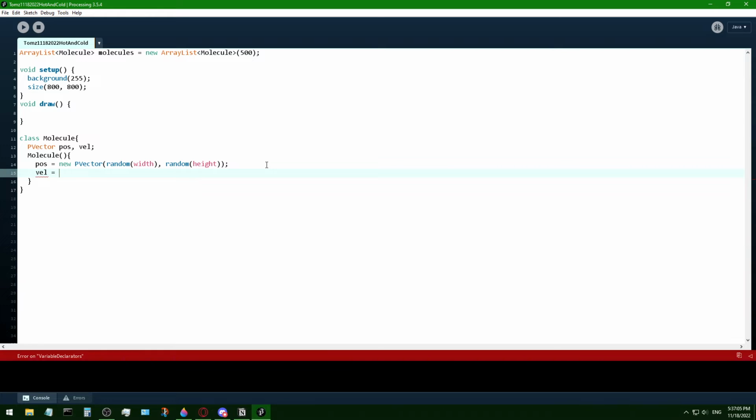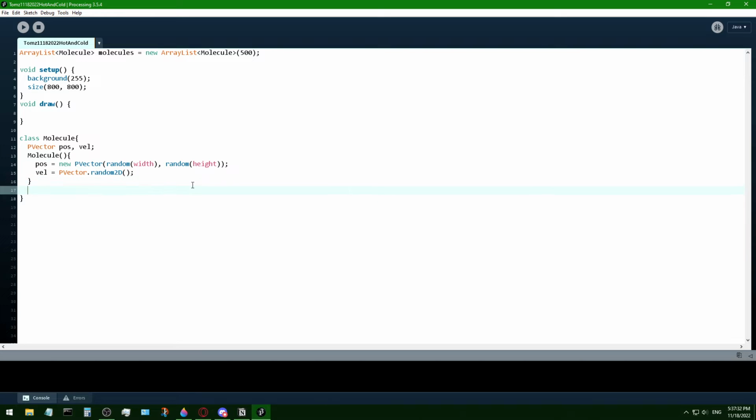Velocity will equal, wait, what's it called? PVector dot random2D. Yeah, so random2D makes a random two-dimensional vector that has a magnitude of 1 but a random direction.